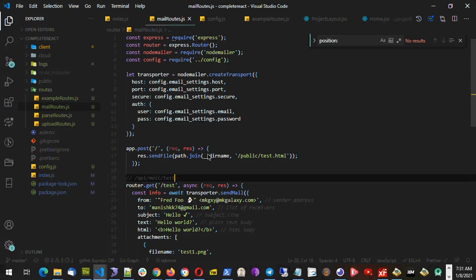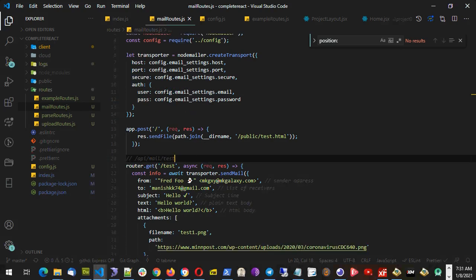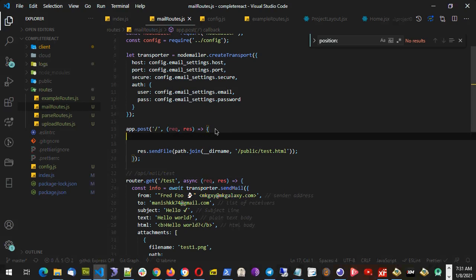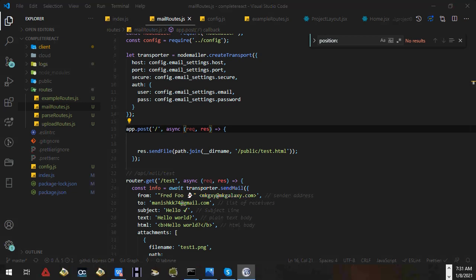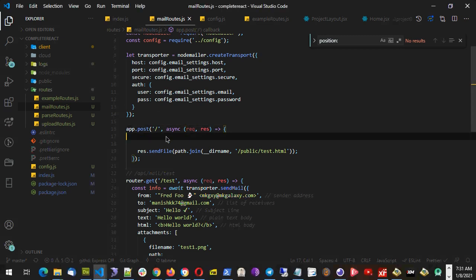Okay, and so I'll create a few variables before I use it. Okay, what are the variables I'll use? Since I'm using async, I should always use try catch block.